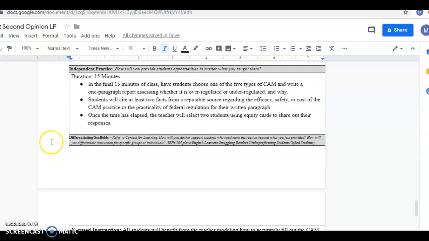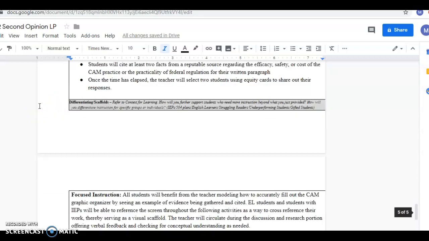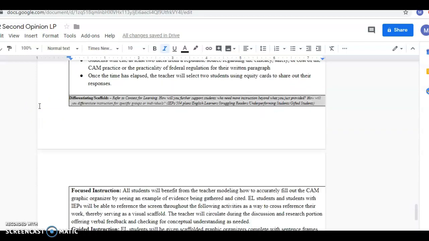And if they don't finish, because this is going to be considered their exit slip, they could just turn it in the following day. But they can also use examples that they see on the wall where the teacher is going to have key vocabulary words or sentence structures in their individual graphic organizers. So they could just go from there. But if they do need that additional assistance or time, they could always take them home and just submit them the next day for homework.